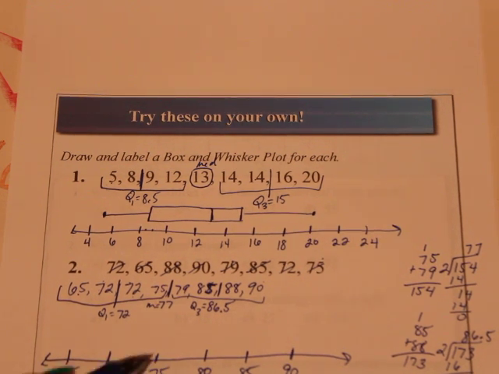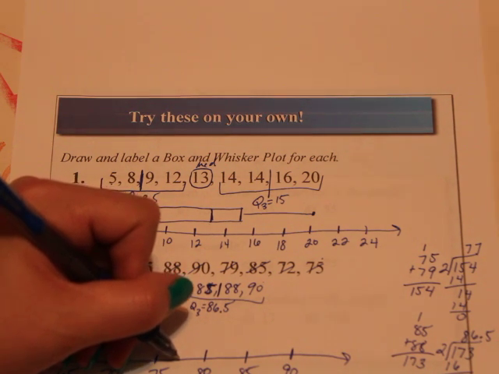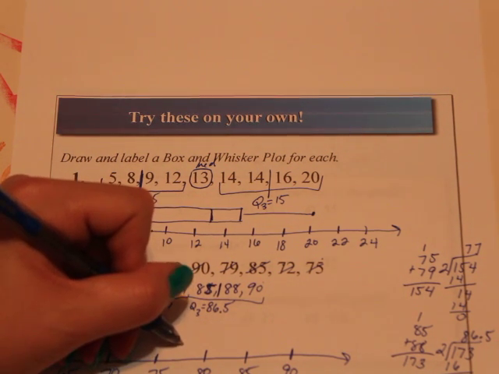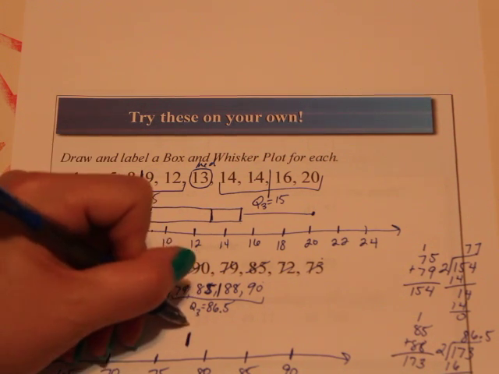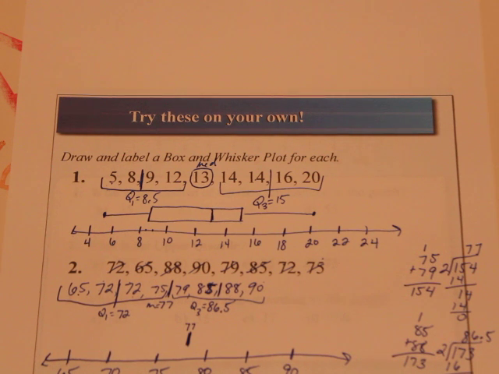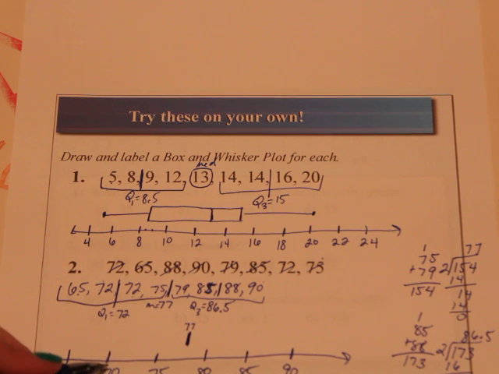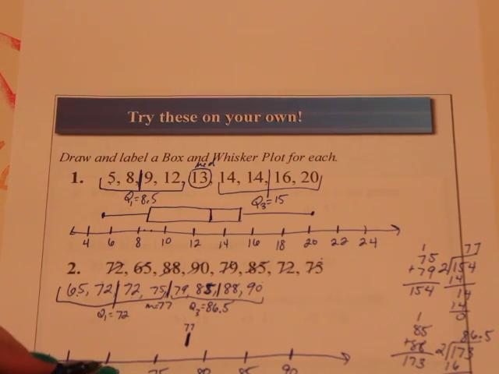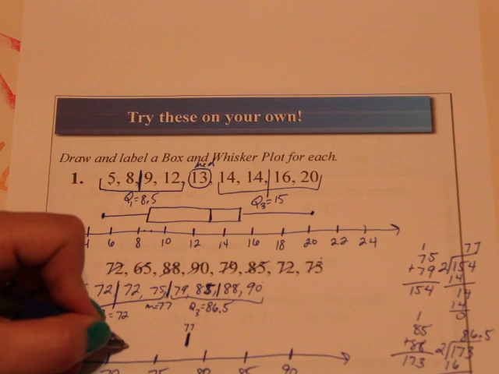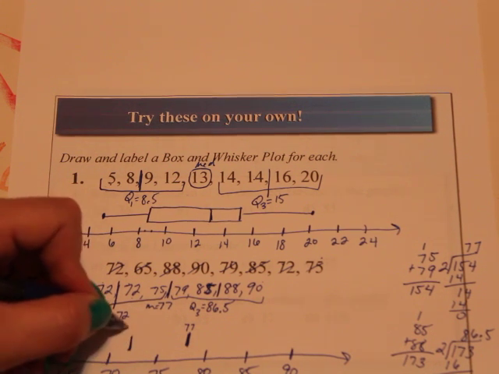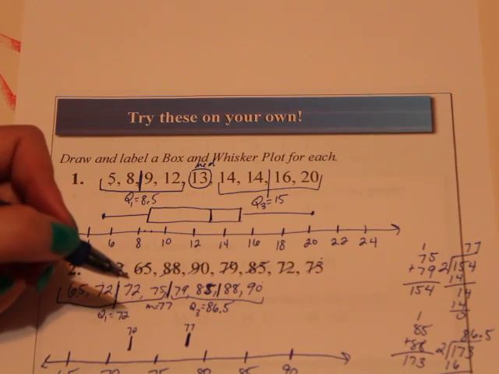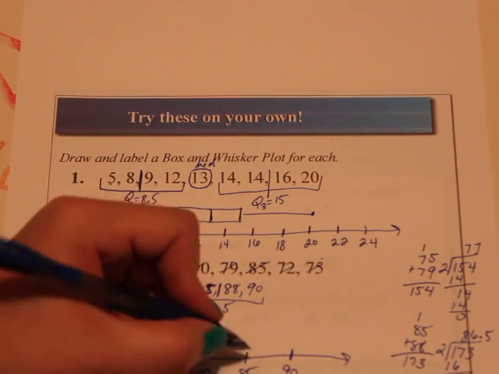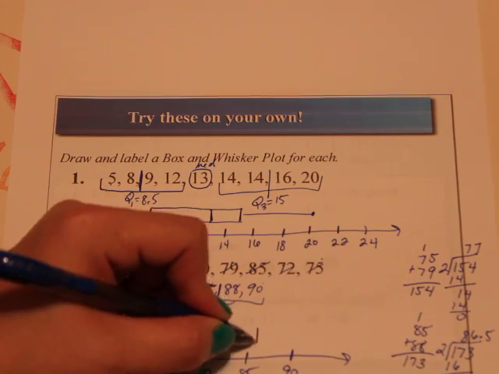Okay, so first thing we need to do is mark the median, which is 77. So that's going to be kind of in the middle here between 75 and 80. So 77, put there. And you can mark it with a number 2. Now we need to put Q1, which is 72. So that's going to be a little bit closer to 70 than it is to 75. So we'll say 72 is about right here. And again, you can label it with a number. And then Q3 is 86.5, so it's going to be pretty close to 85 there.